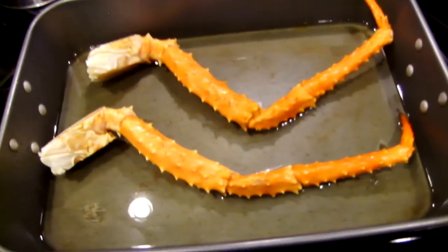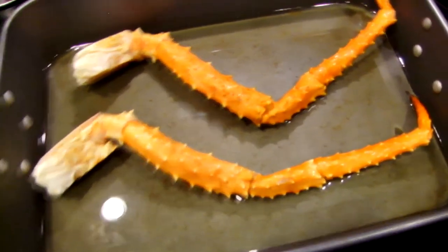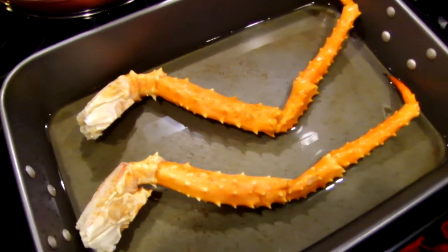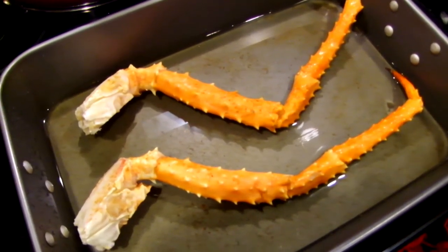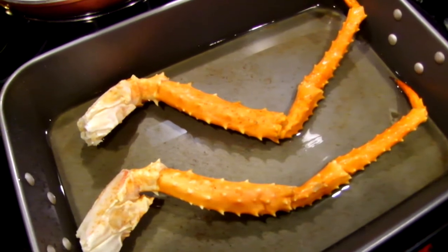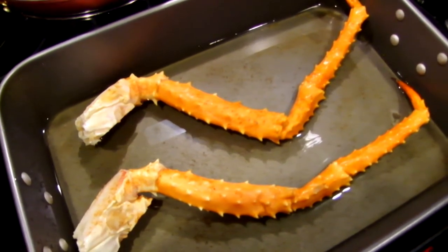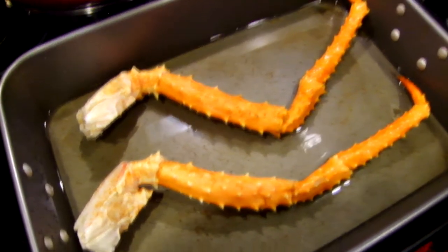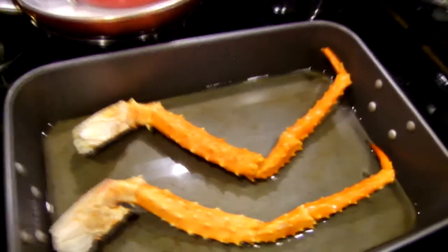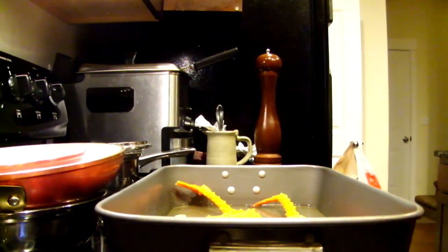So the first thing you want to do with these is rinse them off. They should be fully cooked and individually quick frozen. Boy, let me see if I can say that right. Individually quick frozen. So you want to rinse all the ice glazing off. And if they don't come ice glazed, I probably would not suggest eating them because that's bad. Set your oven to 425.